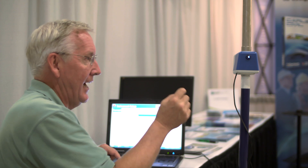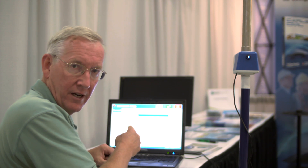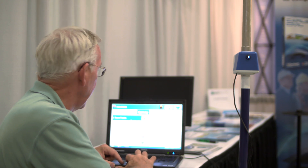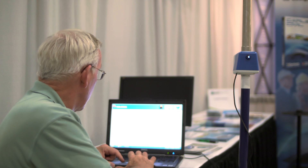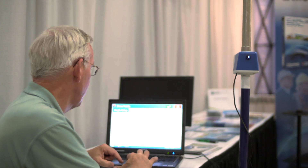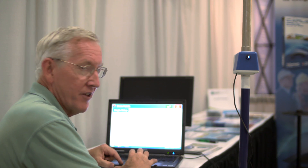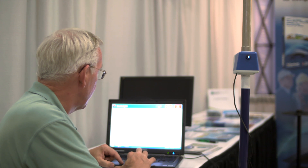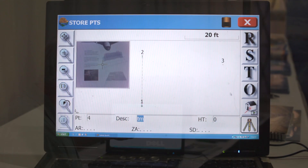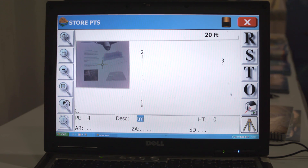I don't look through a scope on this. I let the camera do the looking. I get on the point I'm targeting and verify it graphically on the computer and take the measurement. I accept that, move on, and let's go and store some points. Right now I only have point one, and I'm going to take a back sight to a point at this conference on the wall — it'll just be a dot. I'm going to call that point two. I'll take my back sight, set the angle and read, and I'm measuring a little dot on a map. I'm sighting there, and I hit OK and accept it.